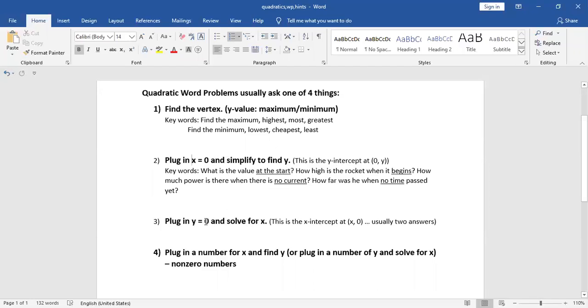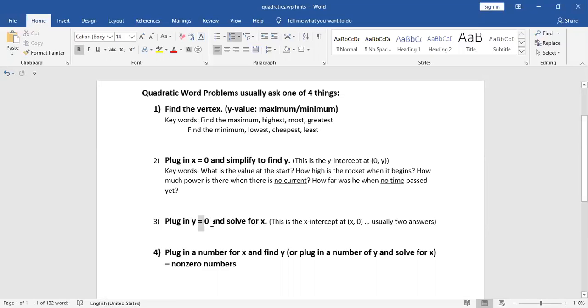They might also be secretly giving you the number 0 for y and solve for x. If they're doing that, it feels different from plugging in for x equals 0, which is why I set it up as two different problem types. So it will feel different because the steps will be different. However, in the very beginning, it's the same idea that you just have to look for the key words that tell you that it's the y that equals 0.